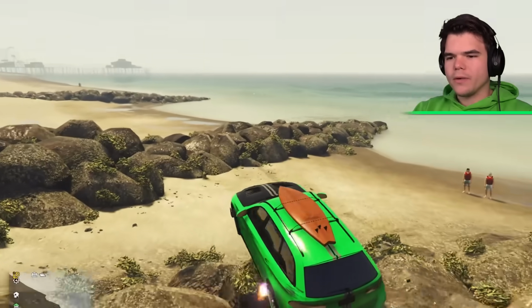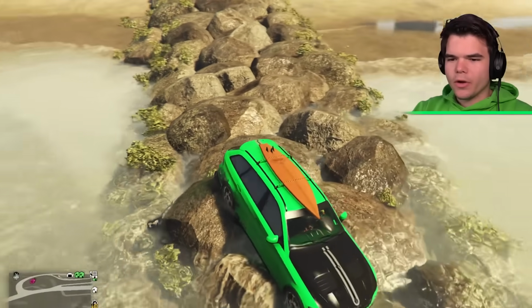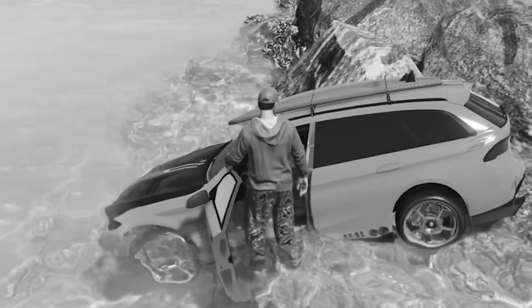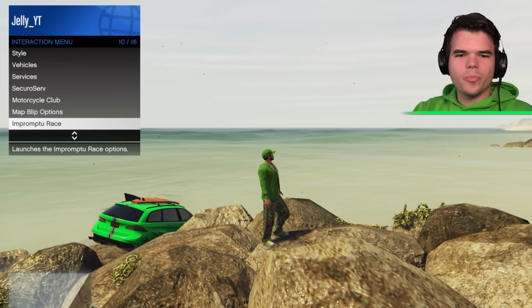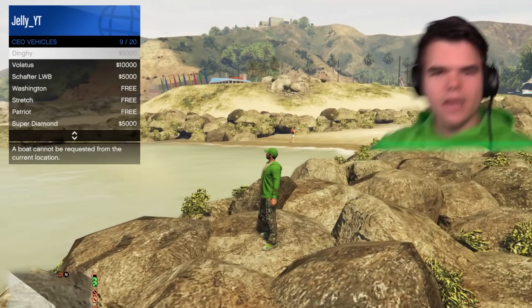Okay, we gotta try. We're gonna try to flip the car and surf on it. Oh, okay. Yeah. This is not working. No. Upside down. No! It's stuck! Seriously, bro? This car was supposed to surf. I don't get it. Can we, like, call a company to, like, pick it up or... What do I do? Can I request a vehicle to, like, flip this thing?